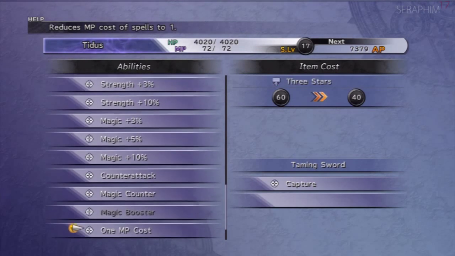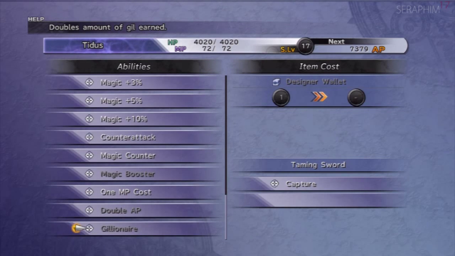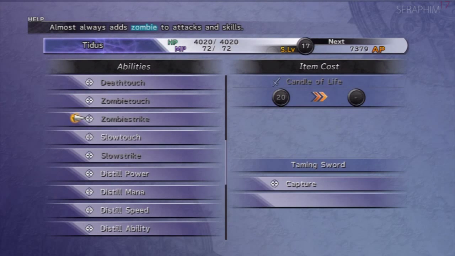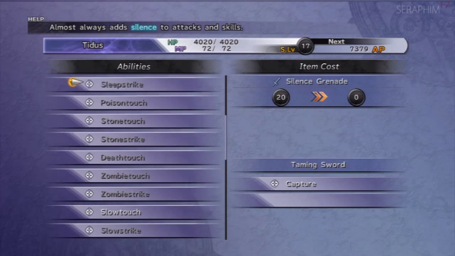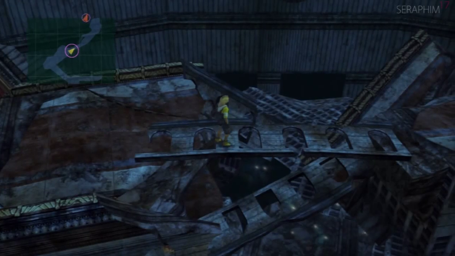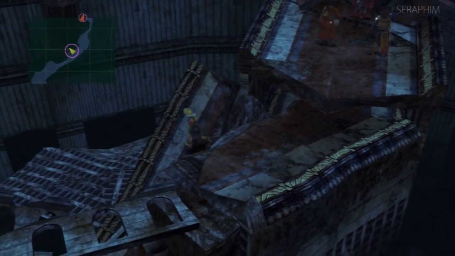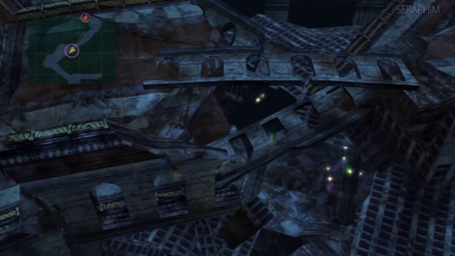Slow Touch, Magic Counter, 1 MP cost, Megalixir, no. Oh, there you go. Zombie Strike, brilliant. Just what I wanted. Farplane Shadows, Death Strike. Yeah, not exactly what I would call the most important abilities, but... Whoa, fellas! Can I just go down here before you start doing your thing?